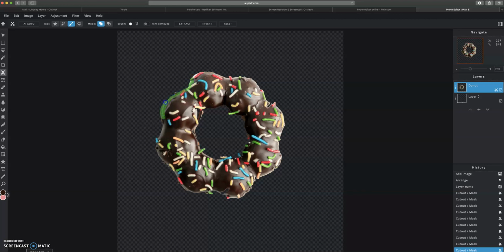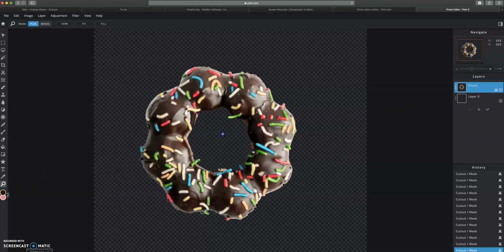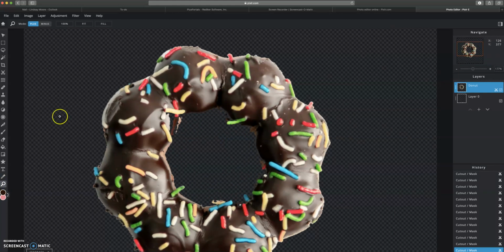So those highlighted areas that was on the edge of the donut, I want to get back these sprinkles that disappeared. I want them back. So I'm just going to brush over each area. I'm looking really closely to make sure that I get everything that I want back. You can even zoom in on your picture to make sure that you get everything back and you can see everything. Uh-oh, I need to go back to my brush tool.